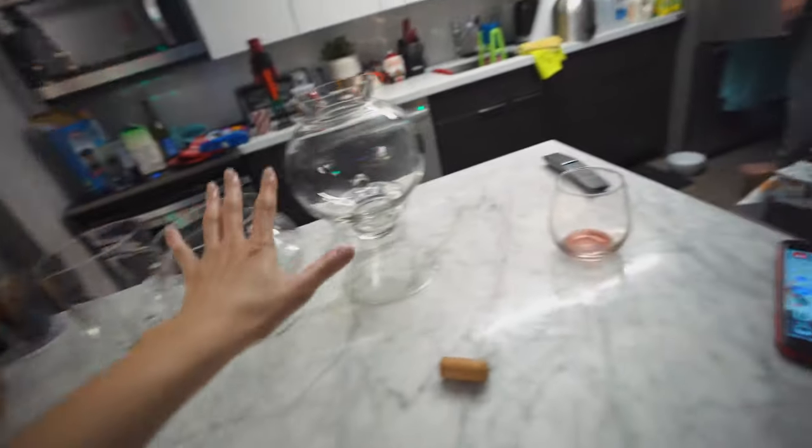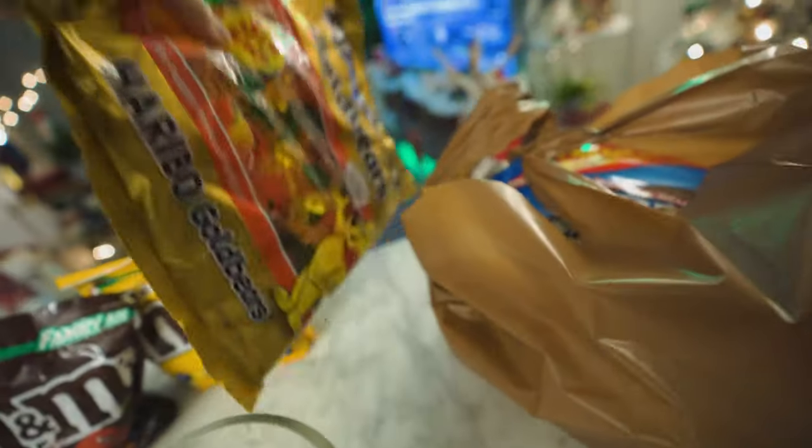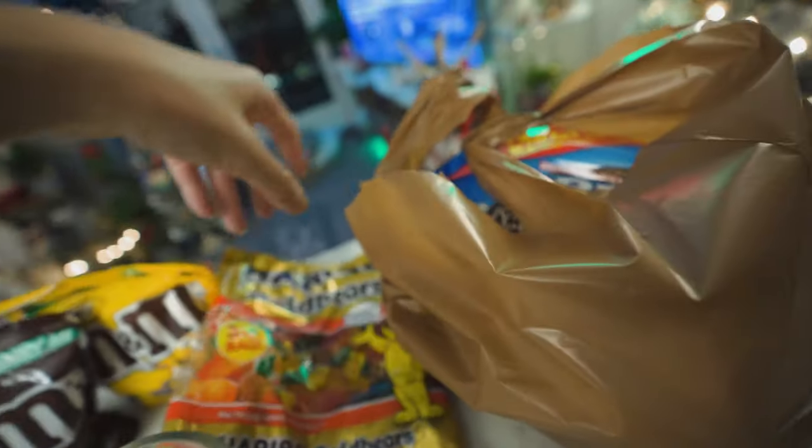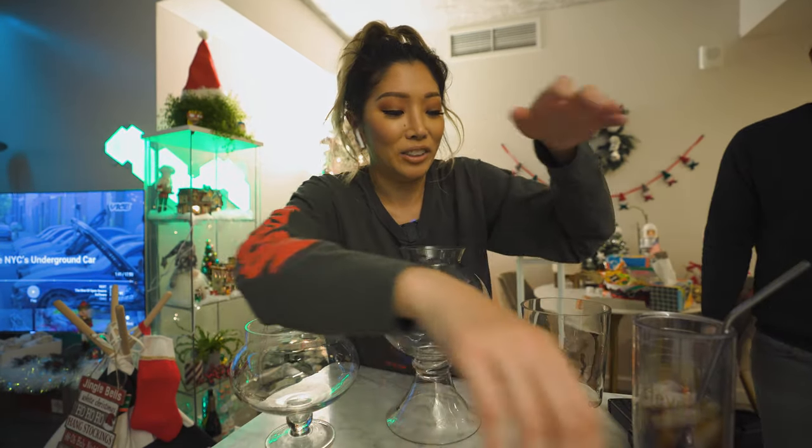So, I just cleaned these jars over here. We're gonna put candy in there and Oreos. Hey, buddy. We have M&Ms, well, peanut M&Ms, regular M&Ms, and the world's worst gummy bears. This is literally all they had. Well, I don't think anyone's really gonna be eating these anyways, so it should be fine. Look at this, it's so hard. Worst gummy bears ever. I wonder which one is gonna fit in.